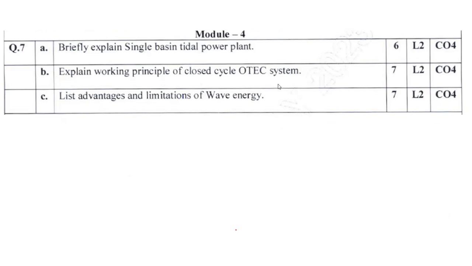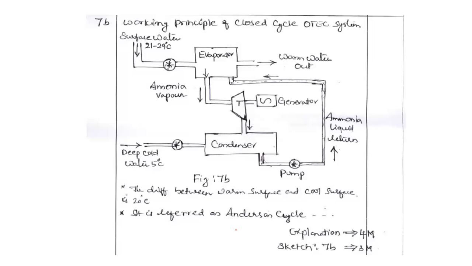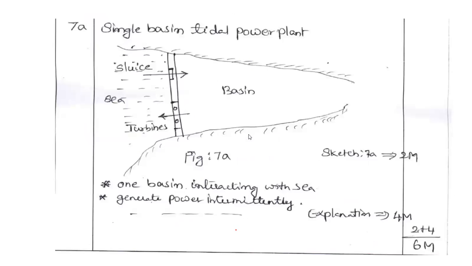Explain the working principle of closed cycle ocean thermal energy conversion scheme. There are different cycles available. Here they have asked about closed cycle OTEC. Here you can mention about the entire system - evaporator, then you can mention about the turbine generator, then mention the condenser, then again the condensation process. Afterwards again pumping the water back to the evaporator. The process is actually repeated. It's just like a closed cycle. Then mention about the temperature. Then you have to elaborate it more.